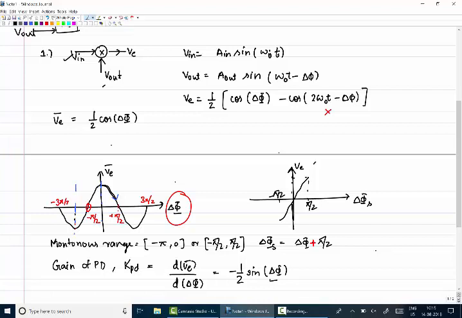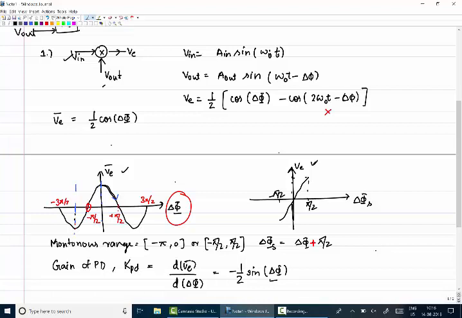Right? If you give a positive frequency error, it is going to lock to a positive phase error. If you give a negative frequency error, it will lock to a negative phase error. So this is just a convention. It has nothing to do with the meaning. Your PLL may actually be operating, if you are doing this sine and cosine, it is going to lock this way only. And the input and the V in and V out signals will lock to a phase offset of pi by 2.